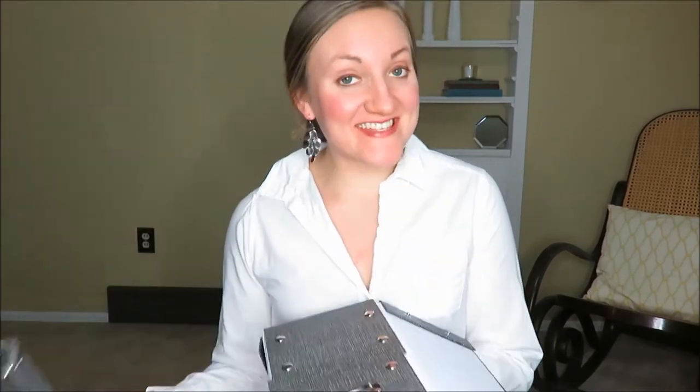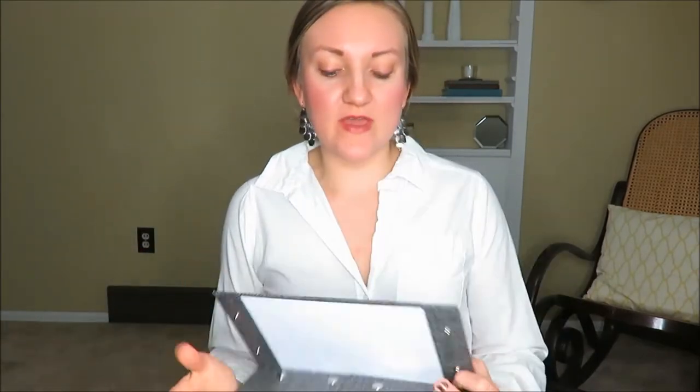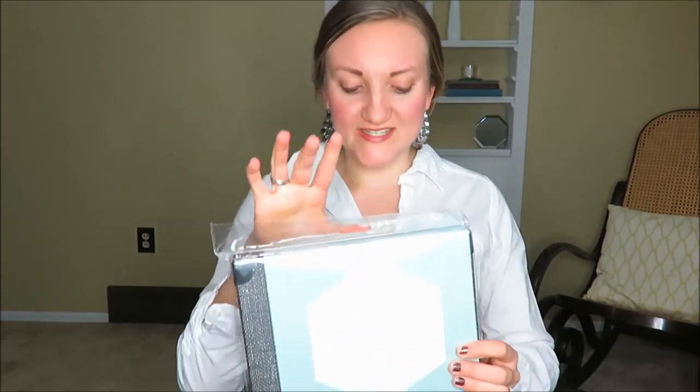The next thing are these little storage boxes, and I think these run about $2. Here it is all put together — they snap in place, which I thought would be helpful to show. You can put them away if you no longer want them out. I really like that they have this little slot in here. I already have some white ones, but I got the larger version which I think is $4. I really like these to hide clutter.